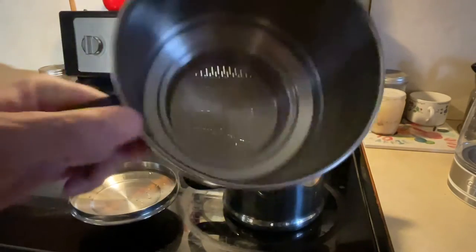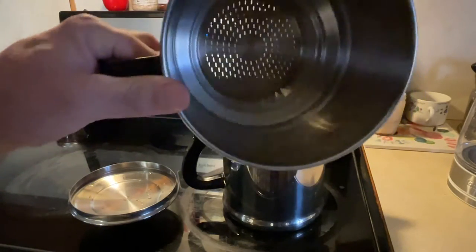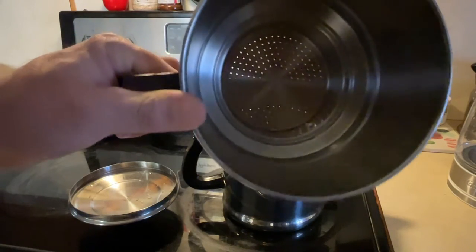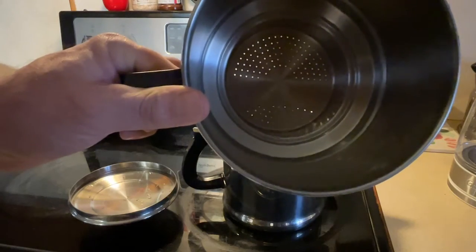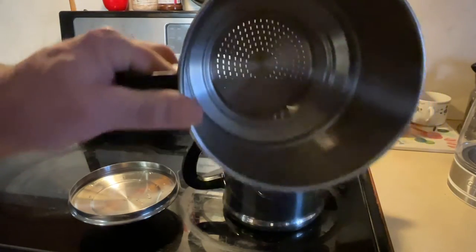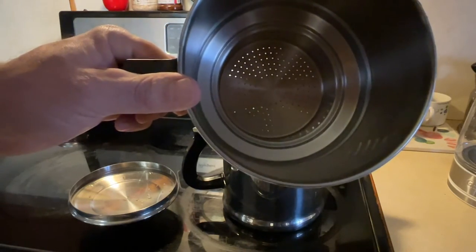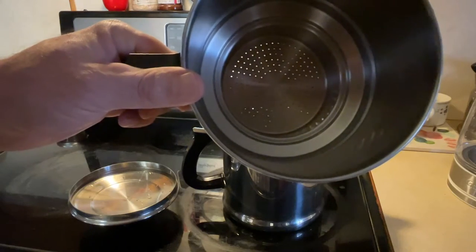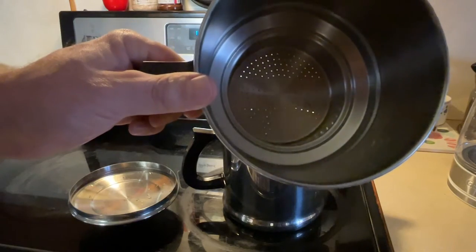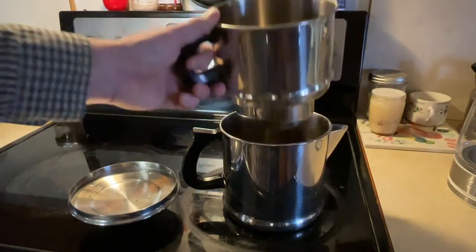The beautiful thing about this coffee pot is you don't have to have filters. Some of the store-bought coffee, I'll put a small filter in the bottom just because it's ground so fine that it goes straight through into the coffee pot, which is not a big deal. Sometimes I drink it that way. But most of the time I'll cut a little bottom out of a coffee filter and put it right down in the bottom. If you grind your own coffee just a little bit coarse, it won't go through — it works really well and you don't have to buy filters.